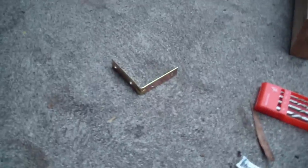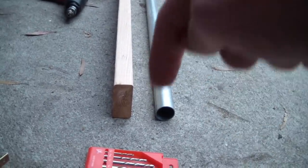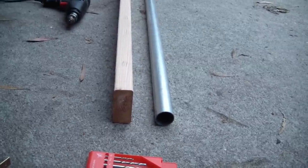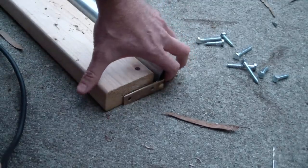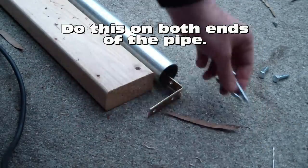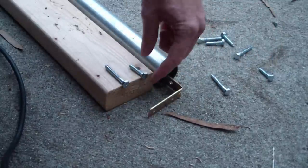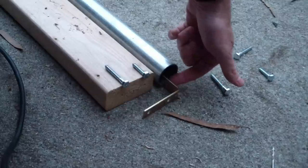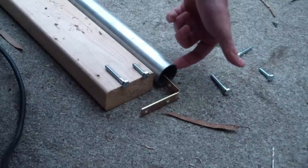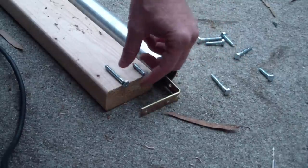The concept is we take an L bracket, put it on the end of the 2x4, and then drill some holes in here to hold on to the L bracket and that will hold it in place. I'm going to drill a couple holes and then use some big fat bolts — a long one on the bottom and a short one on the top. The short one on top is there because I'm going to have one coming in from the top inside the post as well, so I don't want the bolts to bump into each other inside the wood.